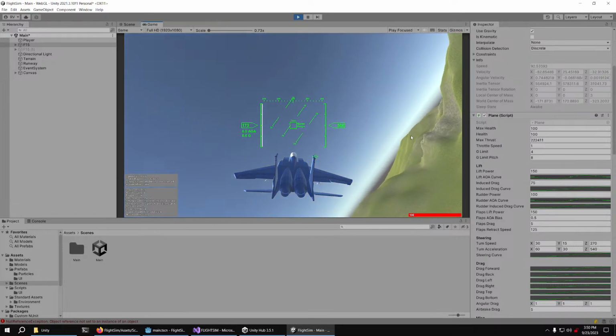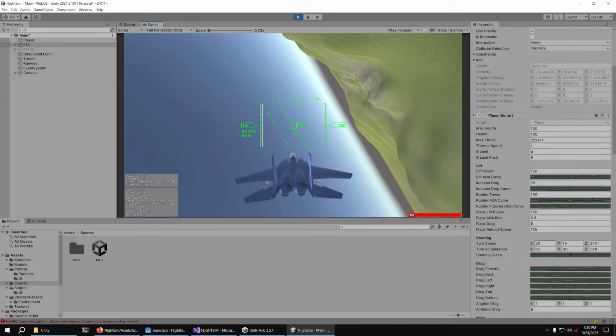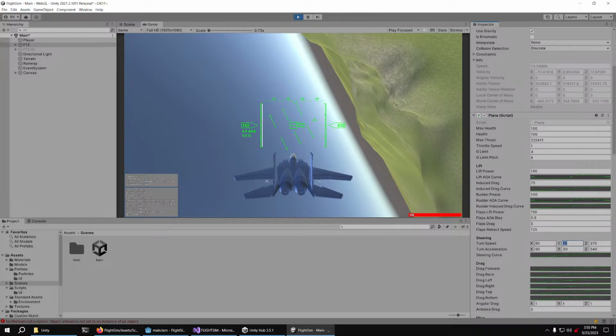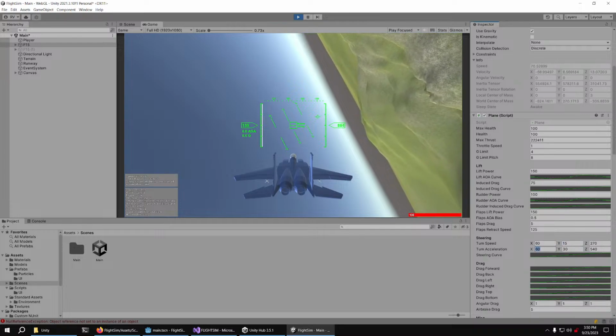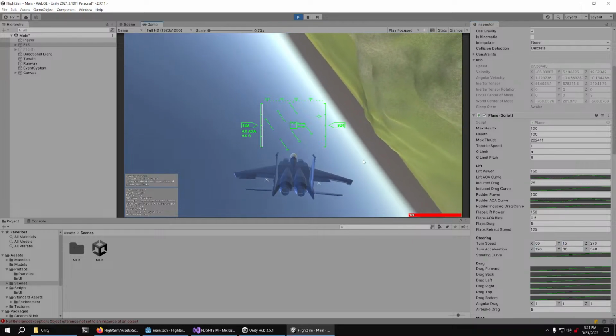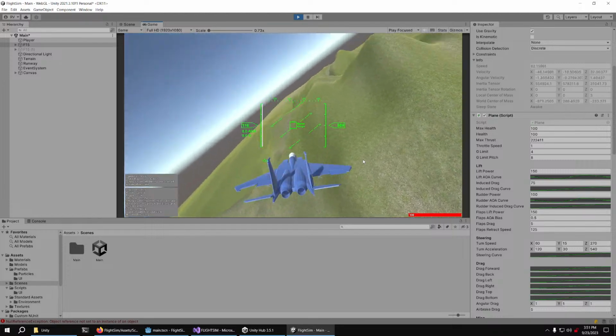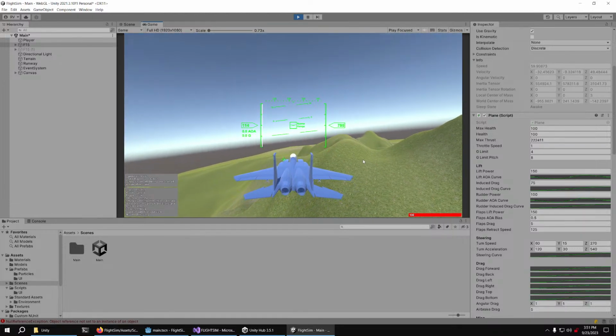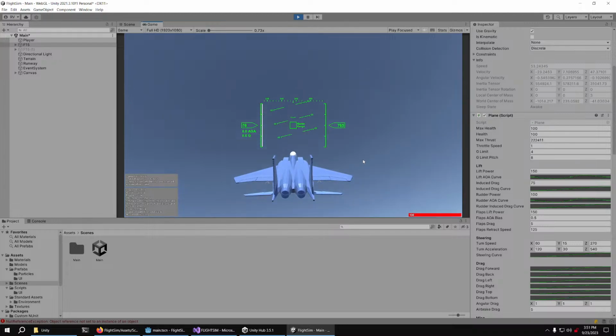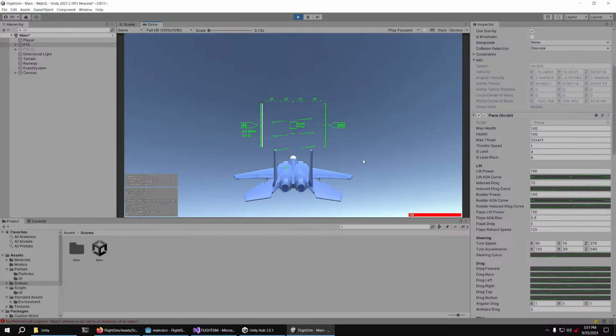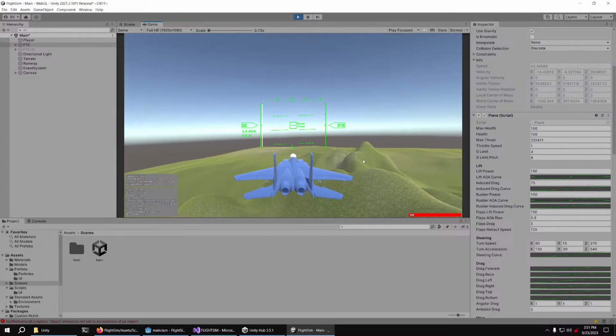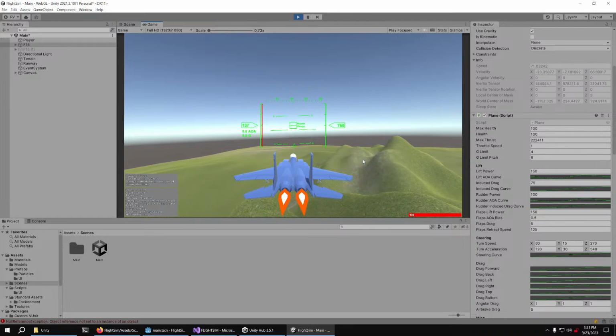I also need to increase the strength of the turn. Basically, just doing that is how a Cobra maneuver works. And of course, it kills your velocity as well.